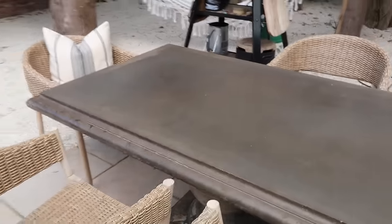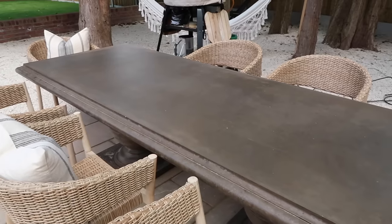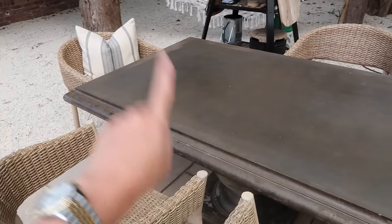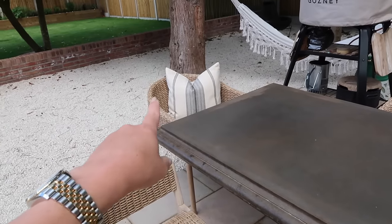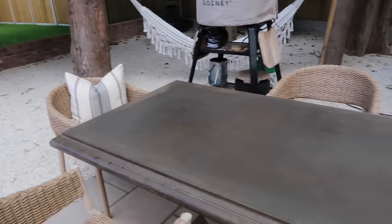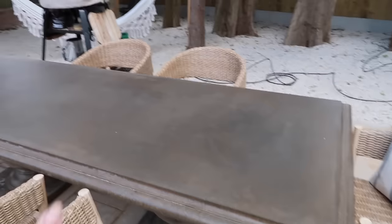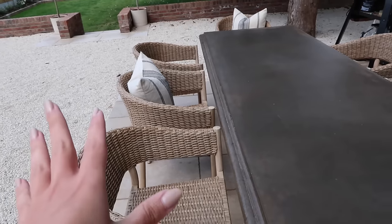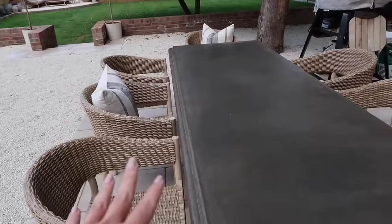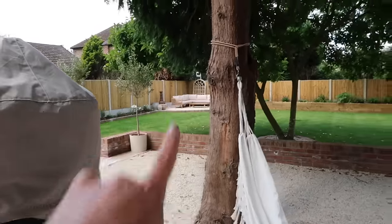Here we have it guys - this is the table and chairs that we have in our garden. I'm just going to give the table a quick wipe clean before I bring the bits down. I'll try and leave everything linked - the Oka table, cushions from John Lewis as well. I could only get three but they've ordered another five for me to be delivered shortly, so I'm going to have one on each chair. I did think about just having a few but I think they are comfier with the cushion and I think if every chair has a cushion then it will look nice and complete.